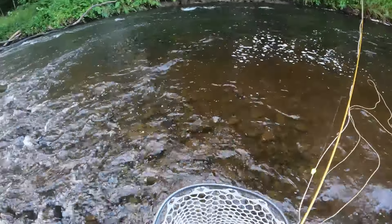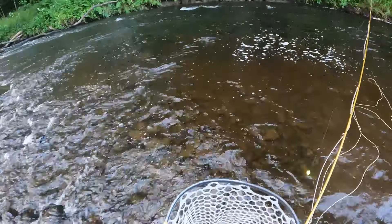First fish of the day — this is a pretty big wild or native brook trout. I think he took the squirmy. Yeah, he did. This is one of the bigger ones I've caught here on this creek — nice way to start the morning. I'm probably going to turn the GoPro off soon. Look at the colors on that fish — I feel like they're starting to get more colored up now that it's getting into the fall. Let me take a picture of this guy.